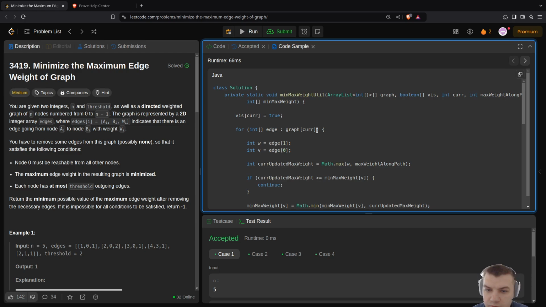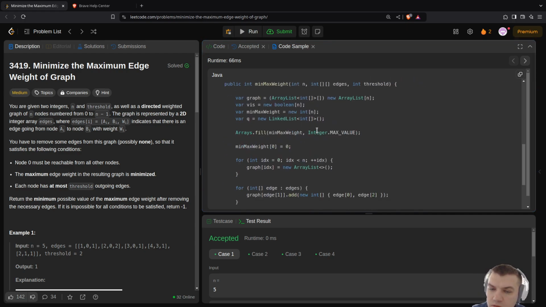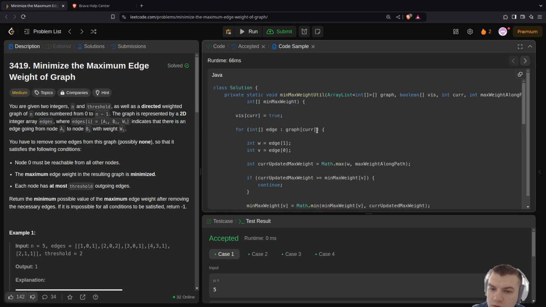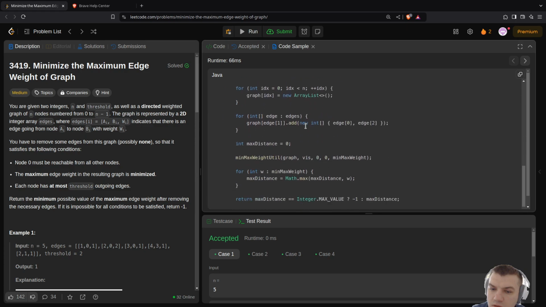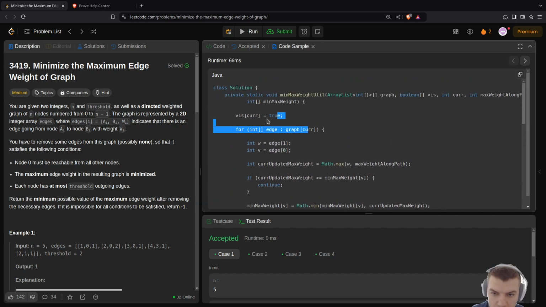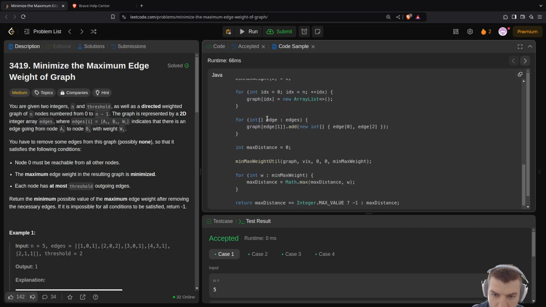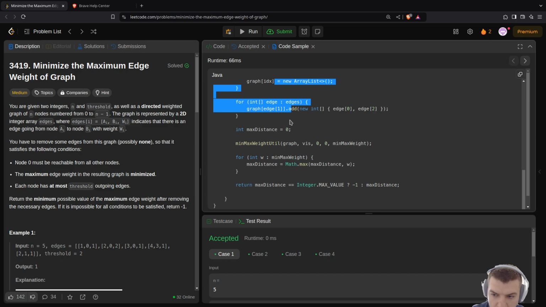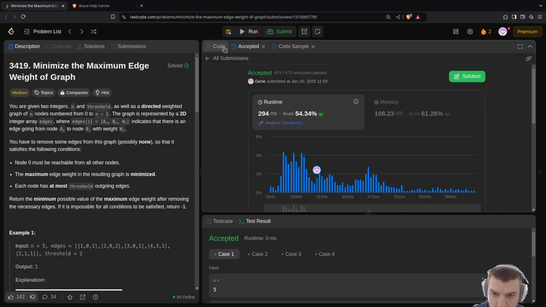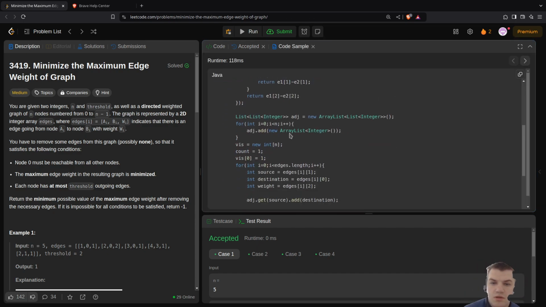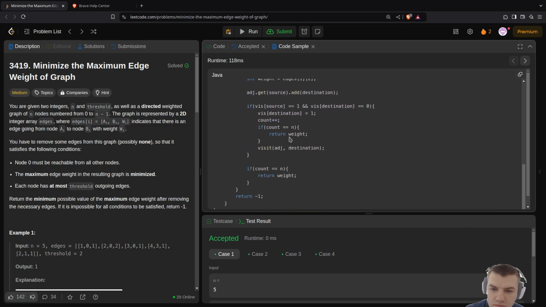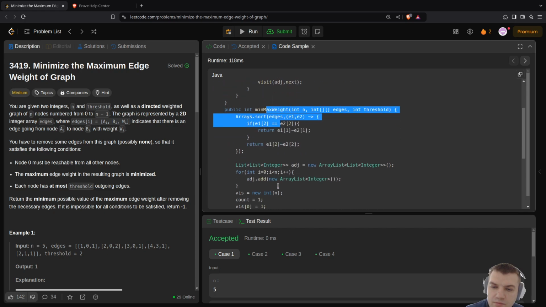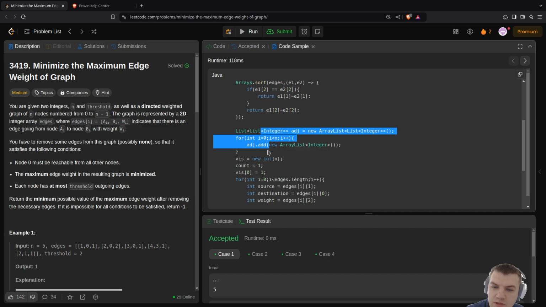Okay, so what's the most efficient way to solve this problem? Oh, okay, so some people are using the sort edges and they are doing what? Adjacency add.